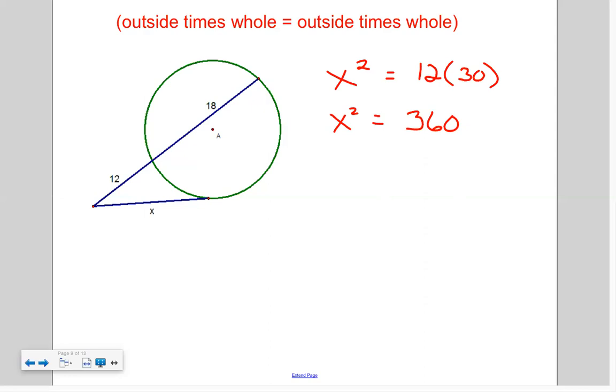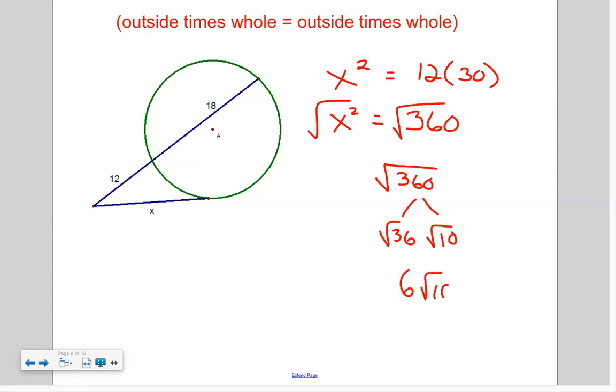All right, so if I take the square root of both sides, unfortunately, 360 is not a perfect square. It's really close, 361 is, all right? But 360 is not terrible when it comes to reducing it. Let's do this. I think 36 is the biggest perfect square. That's 36 times 10. Taking the square root of 36, you get 6 radical 10.